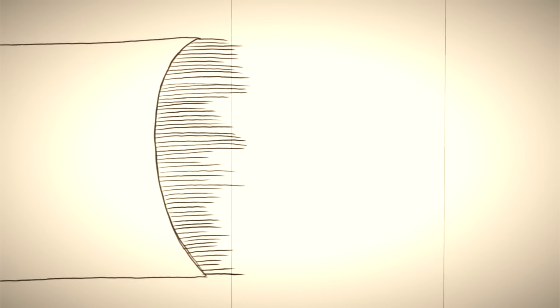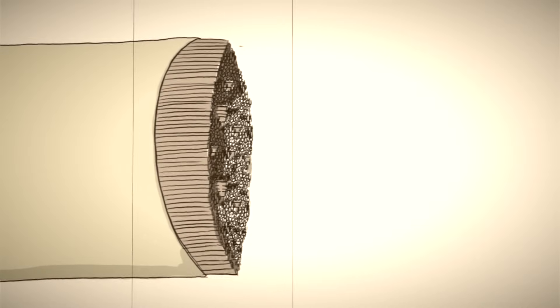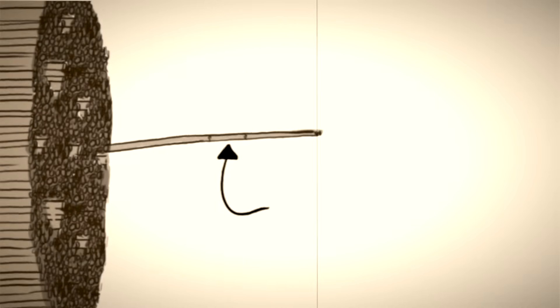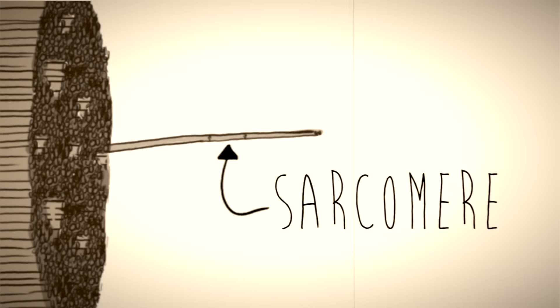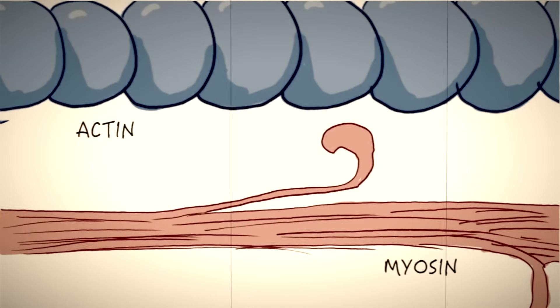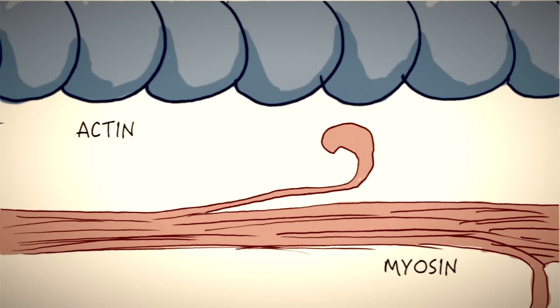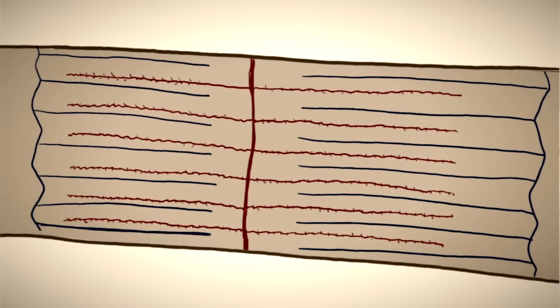Now here's the cool part. A single muscle cell, called a muscle fiber, is long, and it's packed full of these long myofibrils. If you were to zoom into a myofibril, you'd see that they're made up of little sections called sarcomeres that have this alternating pattern of myofilaments. This is where the real work of your muscle happens. You have myosin and actin filaments running parallel to each other. The myosin filaments all have these bent extensions on them. With the addition of energy and a signal from the nervous system, they essentially grab onto the actin filaments, bend to pull it along, and then release. With millions and billions of these working together, you're able to lift stuff.